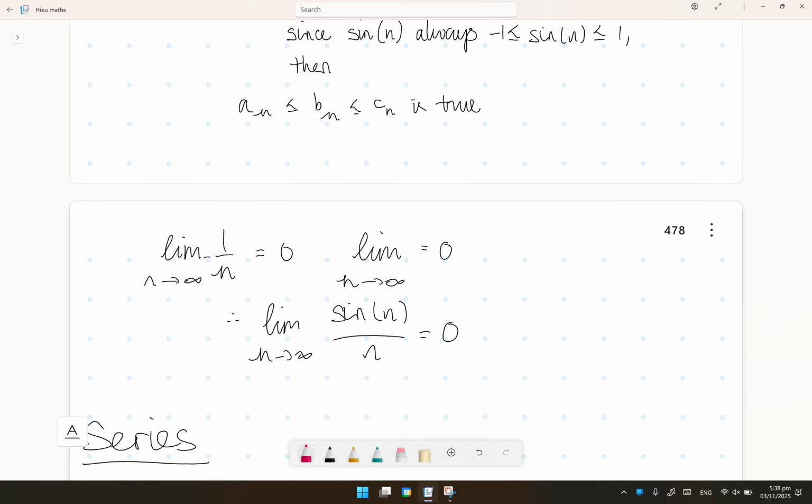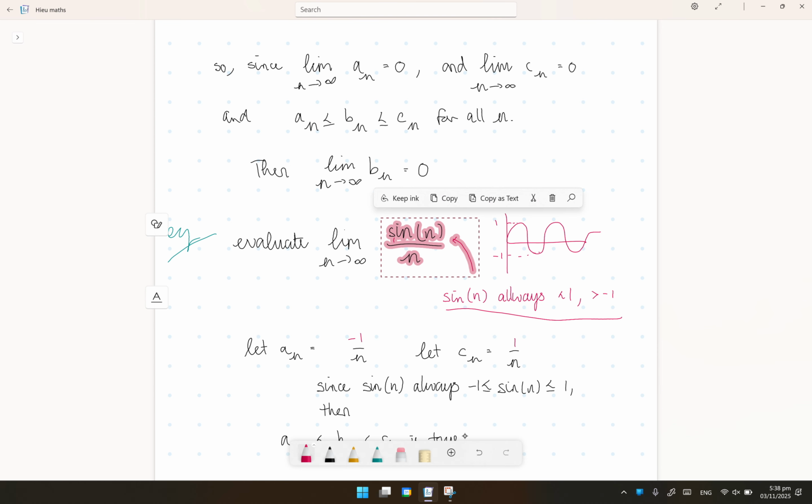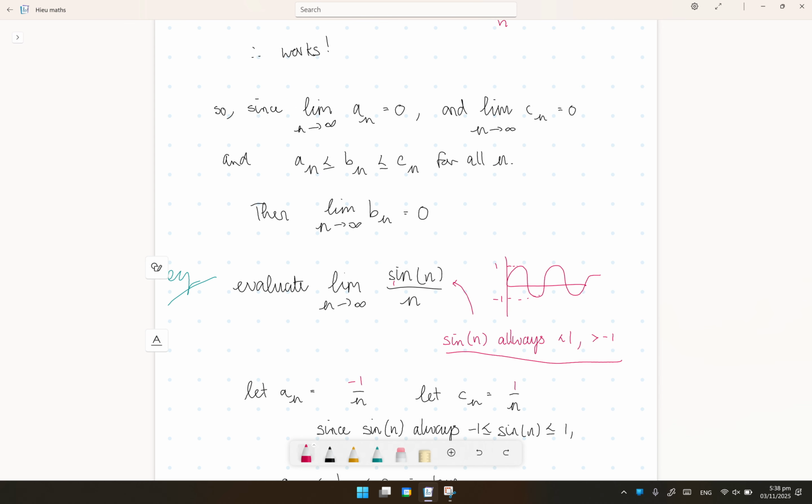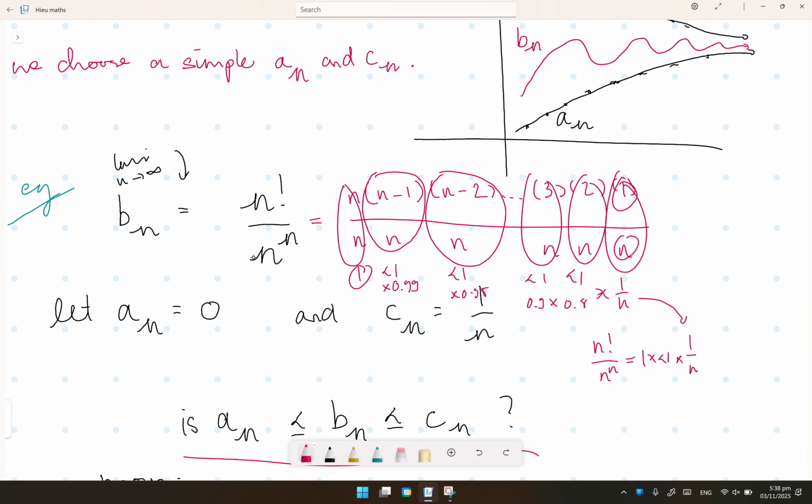So that's the beauty of this theorem, that it allows you to solve these really complex things. And you just want to look at the form. You want to look at what kind of characteristics it has, like n factorial over n to the n. You know it's n, then n minus 1, then n minus 2. So you can see how slowly it starts equal to 1, then it gets smaller than 1, and it gets even less than 1. So it keeps getting smaller like that. So you know what you can do.